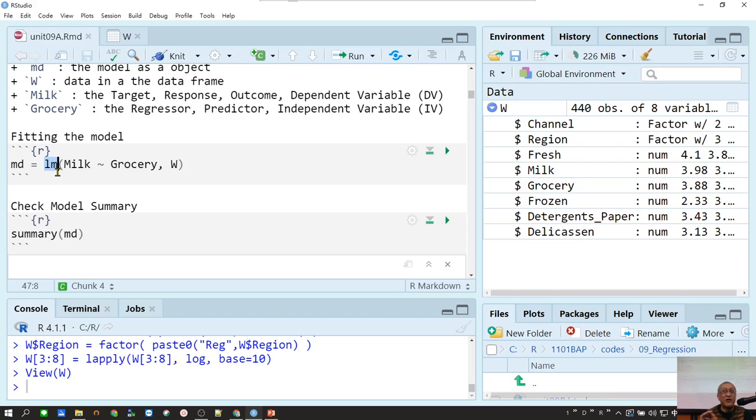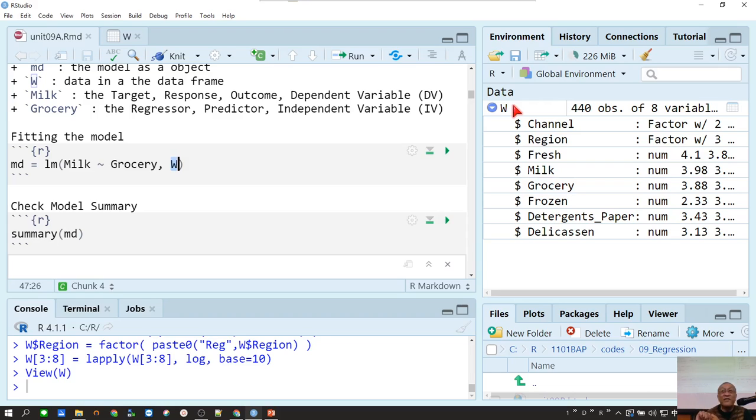What you need to put inside the lm function call are two things. First of all, the data frame. The second thing, you need to specify the target and the regressor, the X and Y.